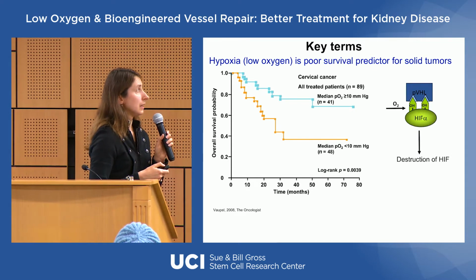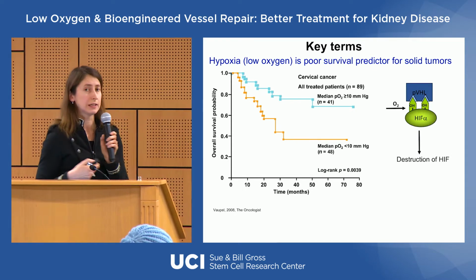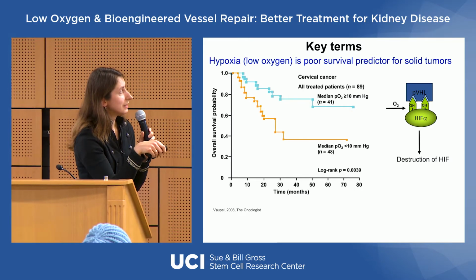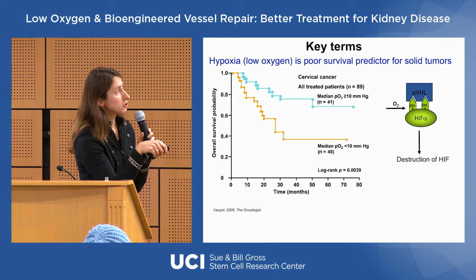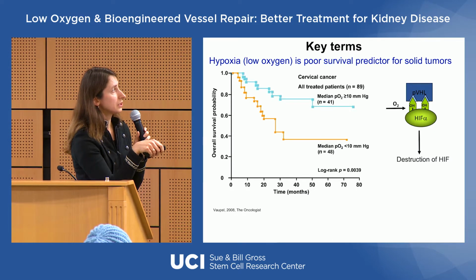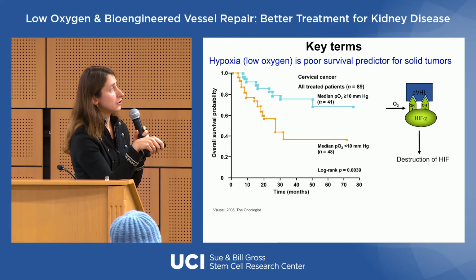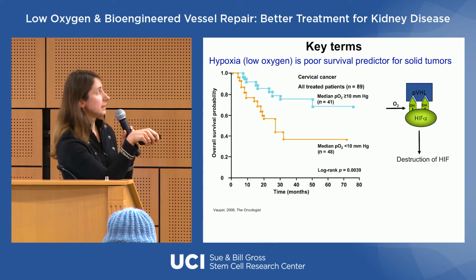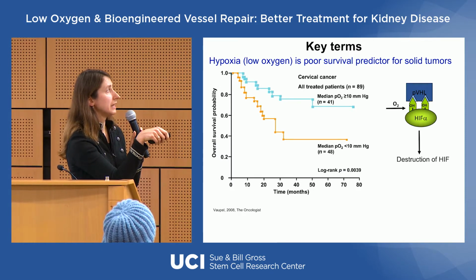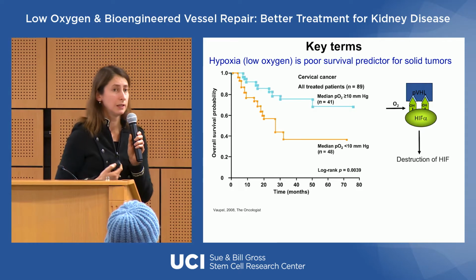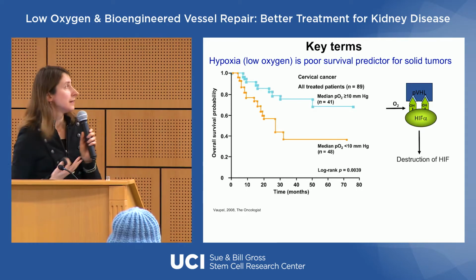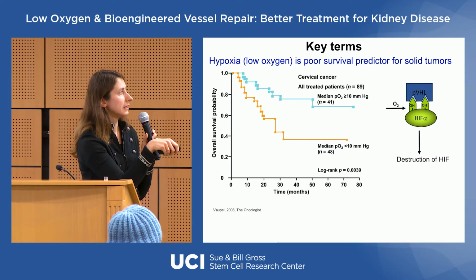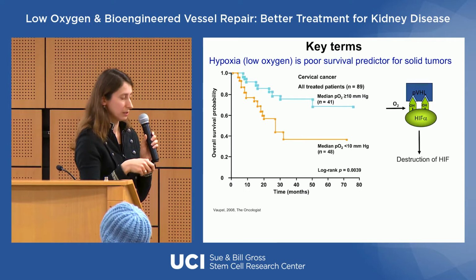So I am also going to explain a little bit at the molecular level what is going on there. So when we have oxygen, then this transcription factor, it's called hypoxia-inducible factor, it gets those modifications in the protein molecule. It gets those OH groups. And then this is what is recognized by another protein. It is called VHL. It is also a tumor suppressor. It recognizes hypoxia-inducible factor when it is modified, and then it destroys hypoxia-inducible factor.